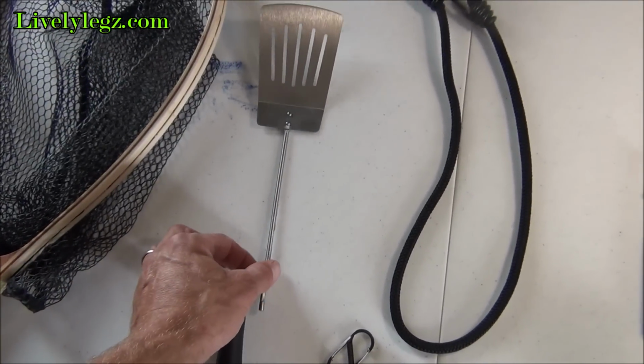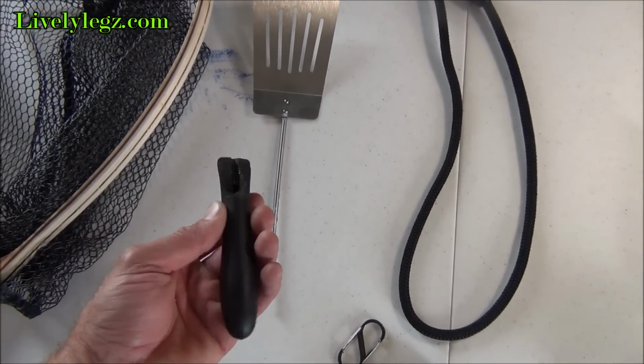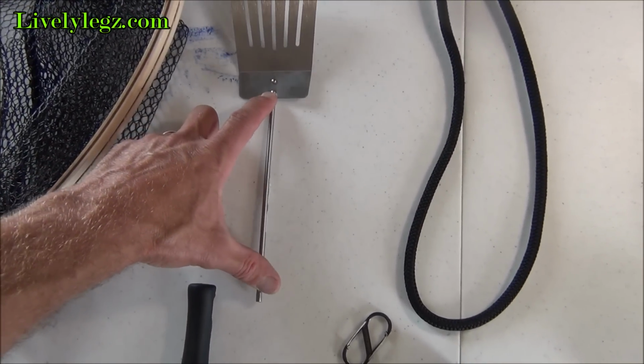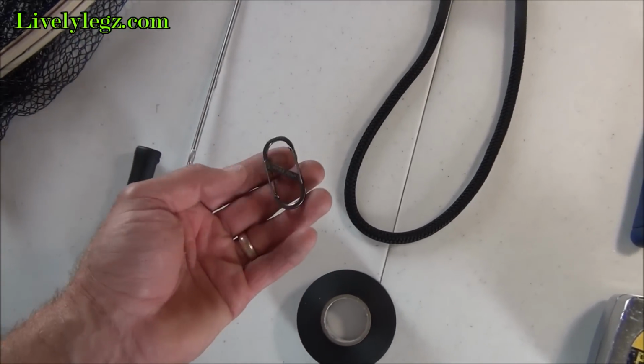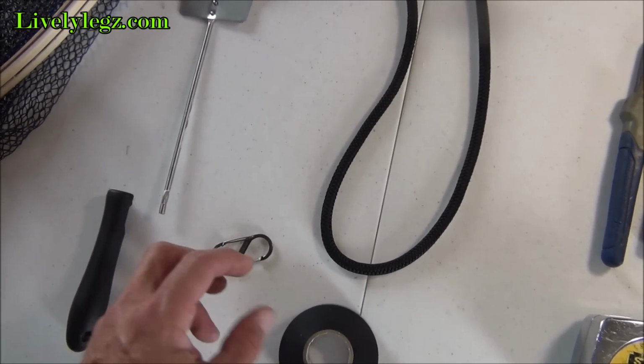Next thing you're going to need is a spatula or something similar. I already cracked the handle off it, but you need this stem piece, this piece of metal, and we're looking for at least a 6-inch long stem. We have a quick clip. I like these S-style quick clips, and I'll show you why later.